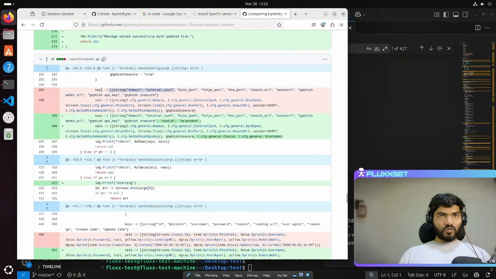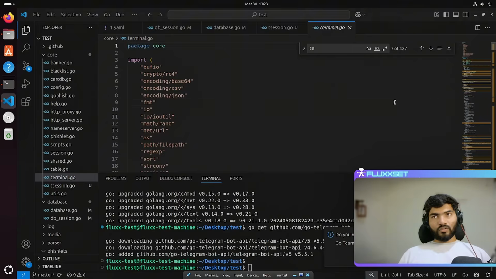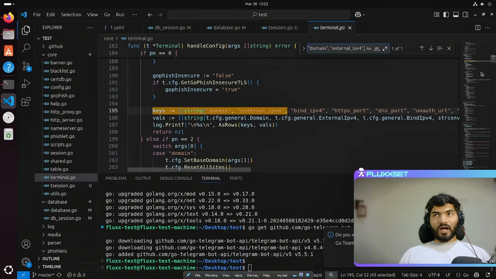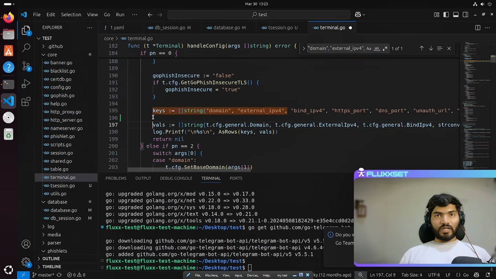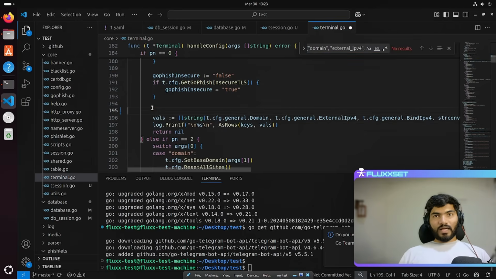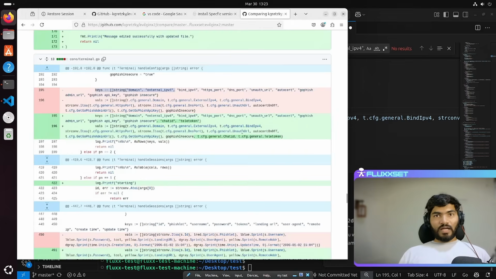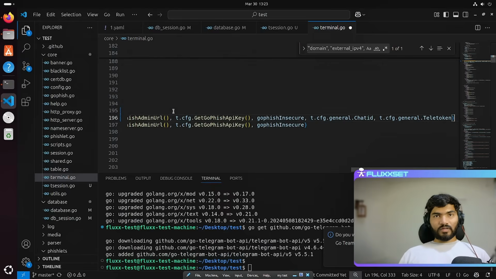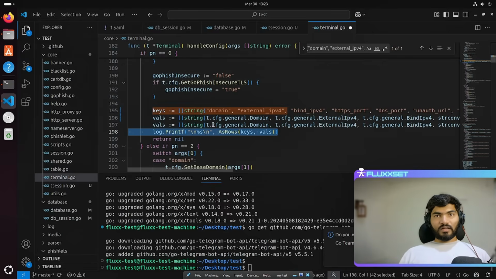So I'm going to copy this part of the old code and find it inside my code. Here is the line that we are going to replace. Let me hit Ctrl X and delete this line completely, then come here, copy the new line and paste it right here.